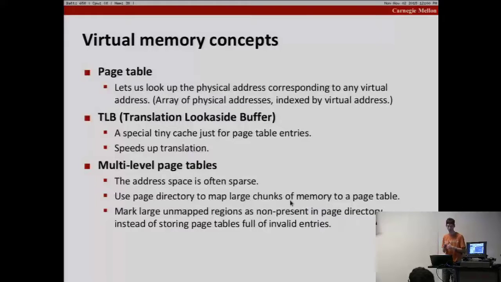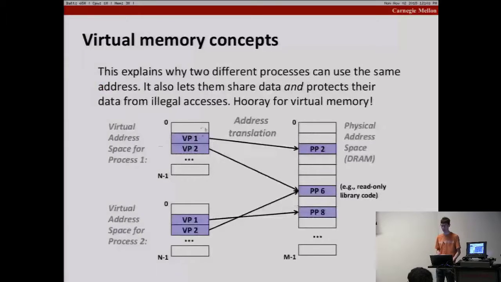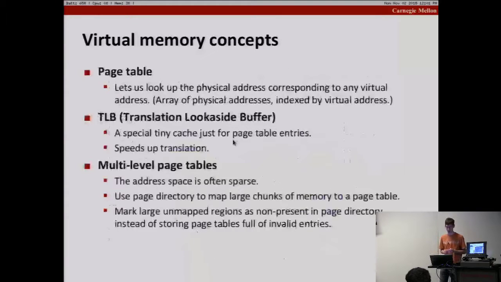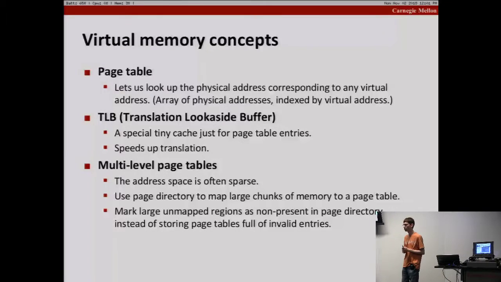So let's see. So we need a couple different things. So we need a page table. So all of these, we block up memory into chunks. We don't want to do it one byte at a time. So we block it up into chunks, and those are called pages. So we can look up in a page table the translation from virtual addresses to physical addresses. So you give it a virtual address, and it's going to tell you, okay, this is the physical address that you need to go to get that. We're going to have something special called the translation look-aside buffer. So we'll get to the details of that later, but essentially it's a special cache to make these lookups to this table faster. And it's implemented the same way as the caches that we've seen before.